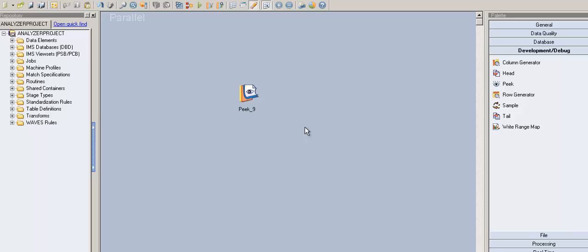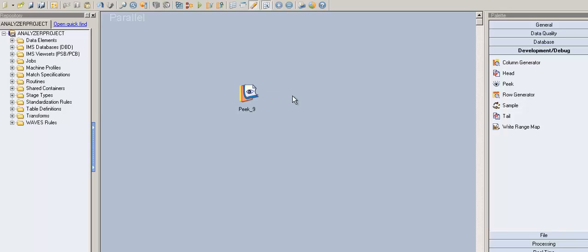So whenever you say column generator, it means the stage is helping you generate columns. Row generator, it's about rows. Head, or something. Everything has its own meaning, right? It's not rocket science, and it's not about the whole functionality of the stages, but the basic functionality I'm talking about. The same thing goes with the peek stage too.